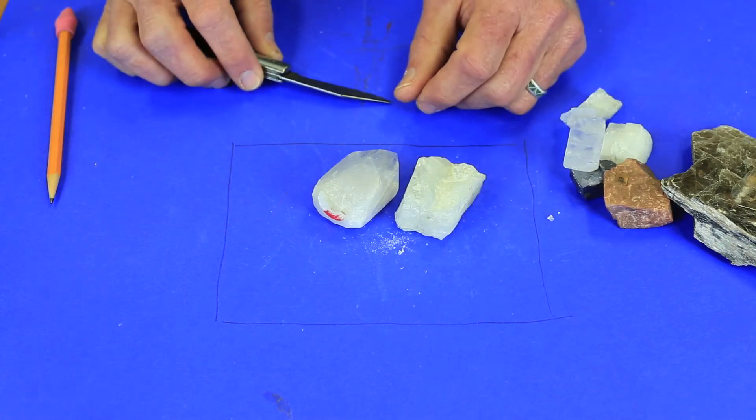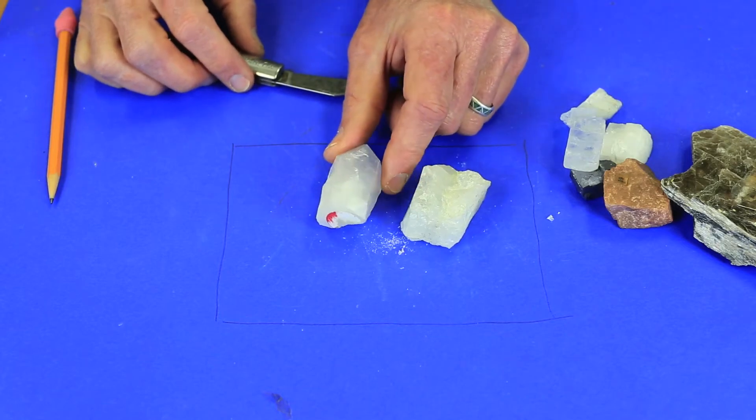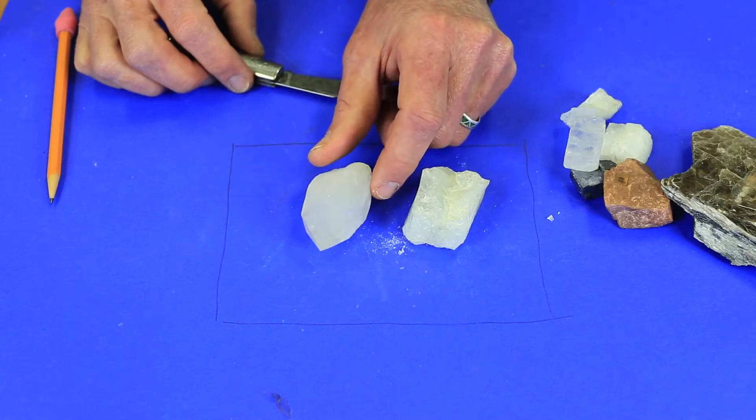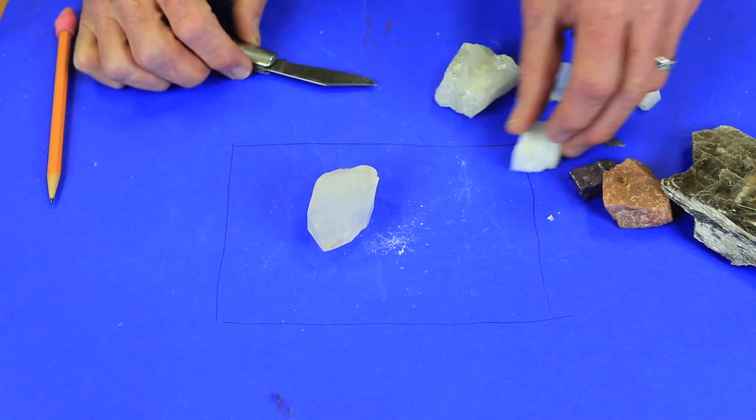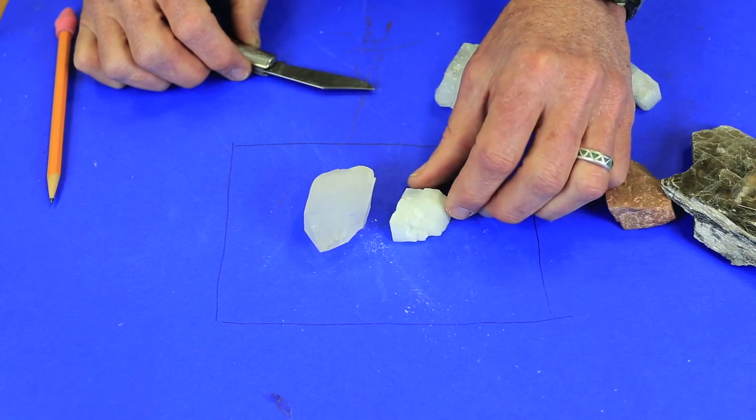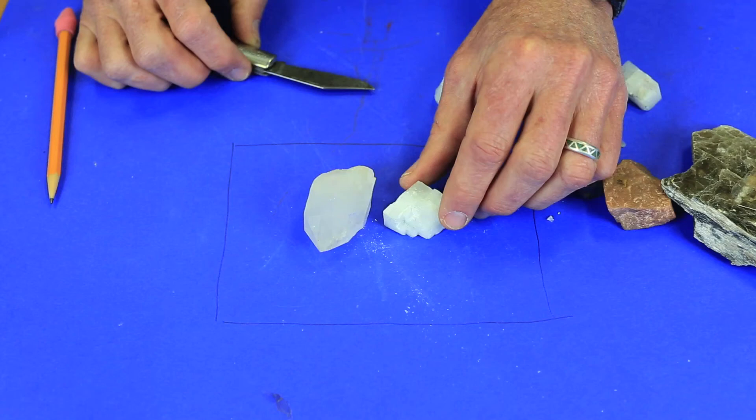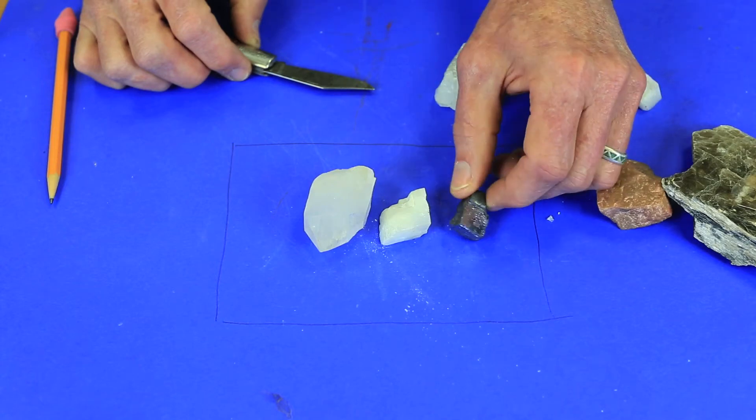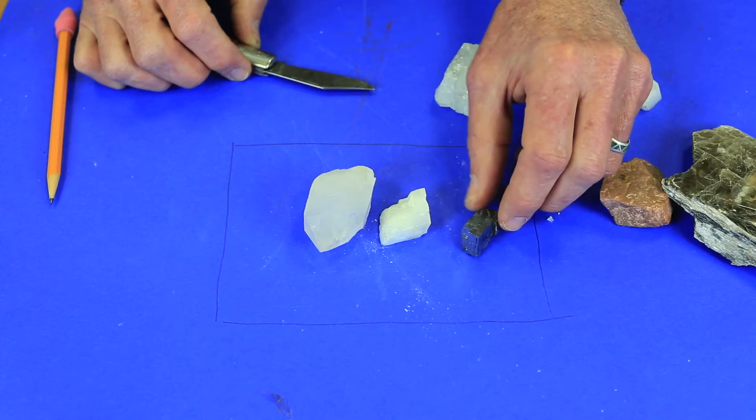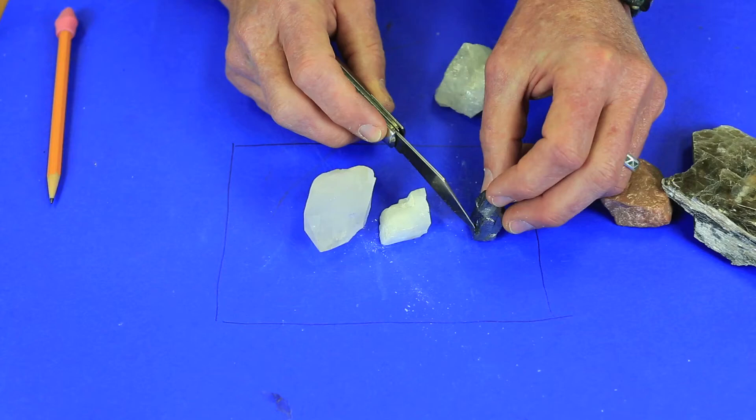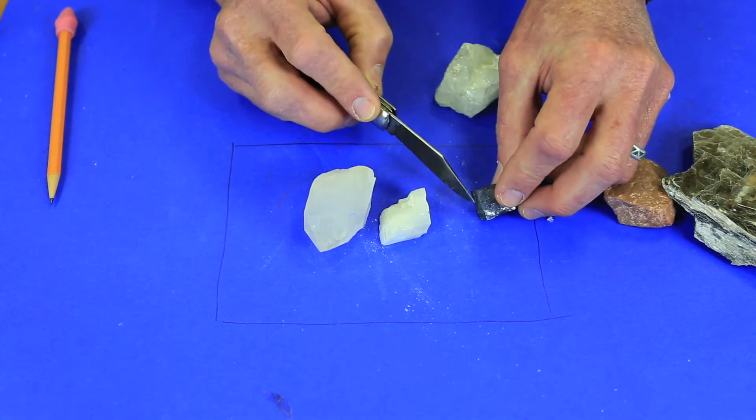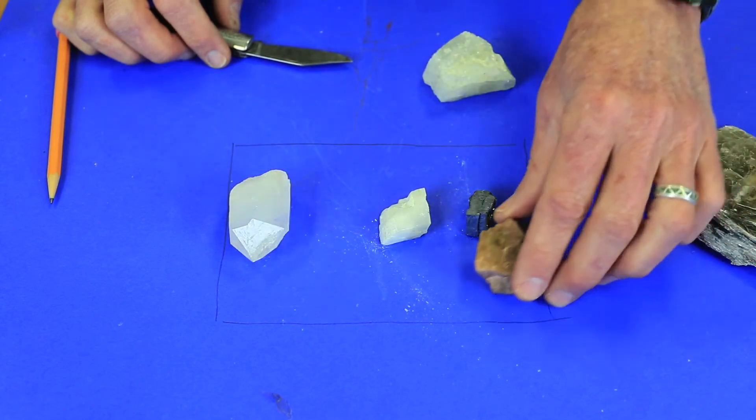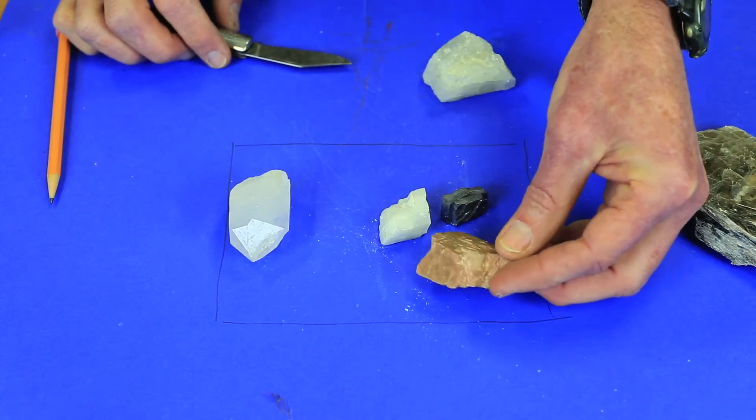So take a look at this quartz crystal and you can see these hexagonal sides, and let's compare that with a mineral that has rhombohedral cleavage—three sets of parallel sides not at 90 degrees. And we can add a third one to the mix, galena, which has three pairs of sides at right angles and you can see the stair step nature of this one, that it's not broken along perfectly flat surfaces but rather a stair step type surface with surfaces that are parallel to one another. So if your mineral exhibits these flat smooth shiny surfaces it may be cleavage and that may be quite helpful to you in identifying it. Keep in mind though that it could be a crystal face rather than a cleavage surface.